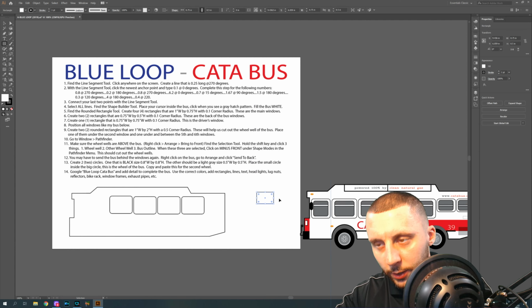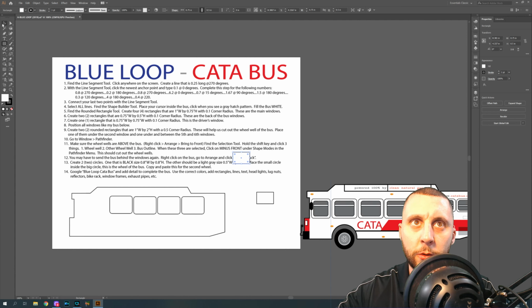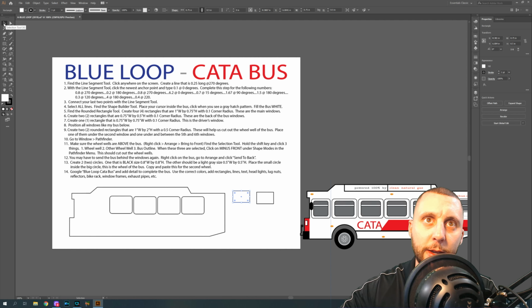And we're just going to make a copy and a paste of that one. And in order to move this one, we've got to be back on our selection tool. If you don't want to have to go up here every time, you could hit V. As you can see up in the top left corner, you have a V in parentheses. That's just the shortcut to get there. If you're in the line tool, you can do the sideways parenthesis, or the slash, I guess.